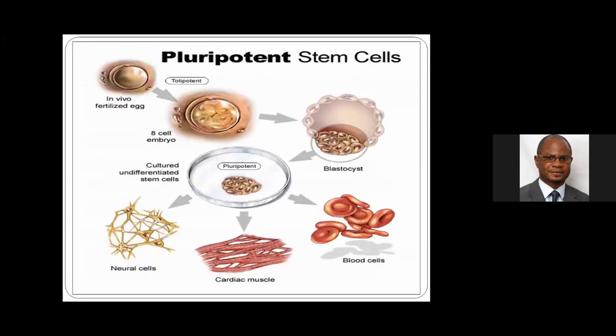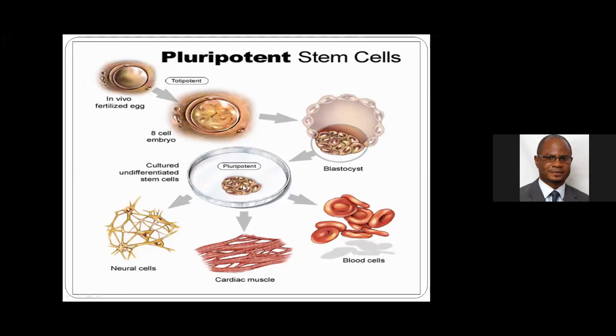So here we have some pictures to look at. This is the embryo, the 8-cell embryo after fertilization. And all the body cells and tissues would develop from here. This changes into the blastocyst, and within the blastocyst, you have the stem cell, okay? The trophoblast covers the blastocyst. If you break into it and release the stem cell, as I mentioned, you can develop all more tissues even in the laboratory.